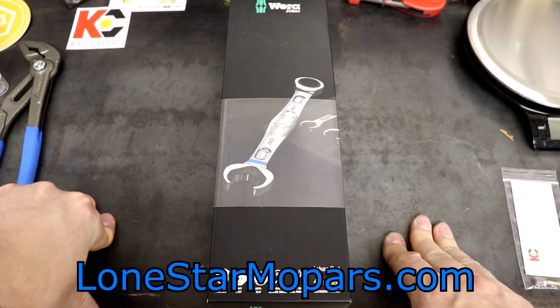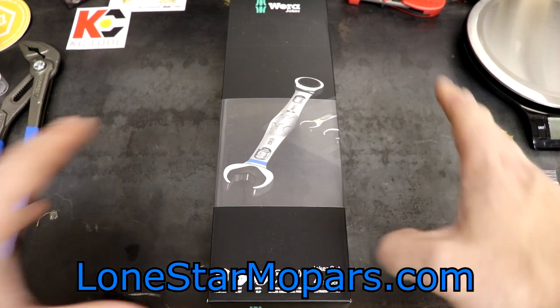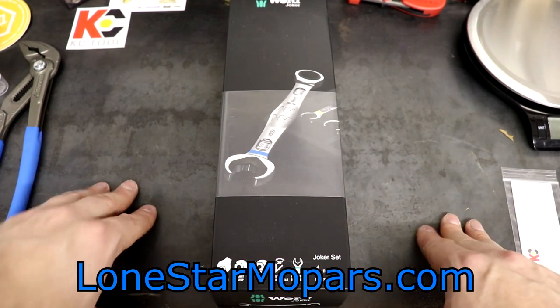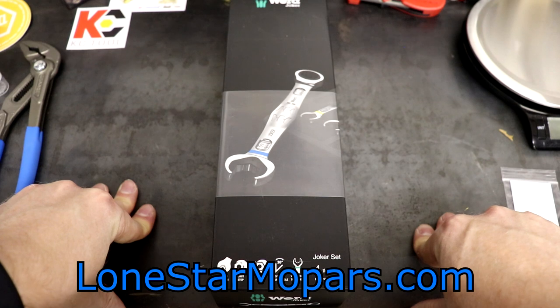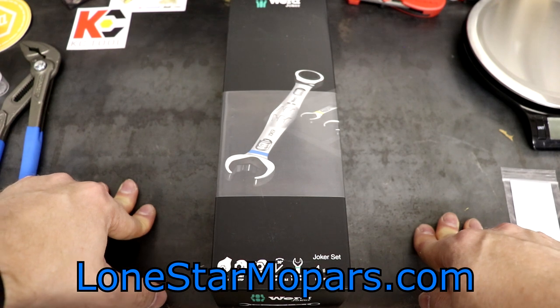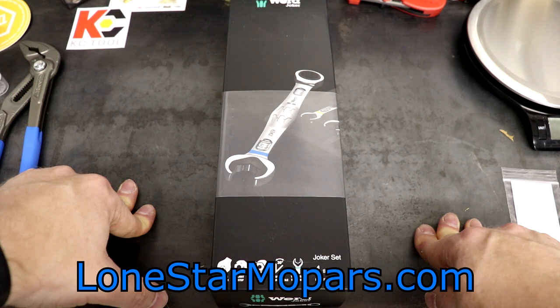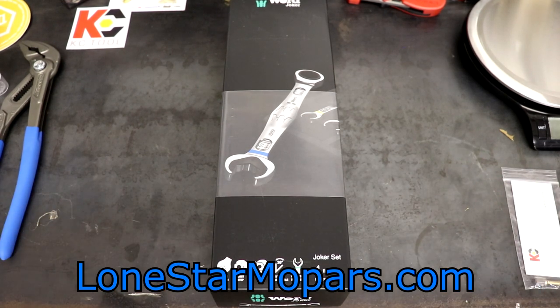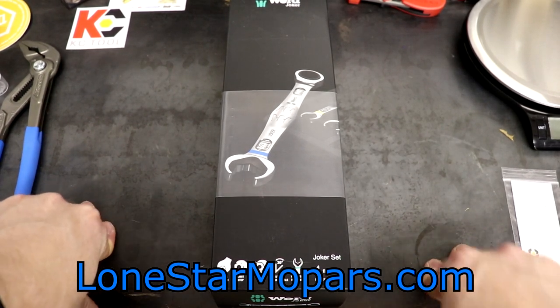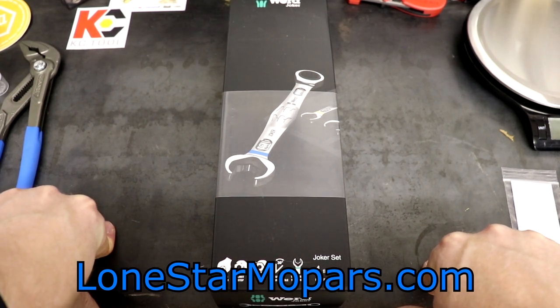What I was kind of waiting on was just like a super blowout deal, and that occurs with Tool of the Day. Typically this set would retail roughly like $135. KC Tool typically sells it for around $115. I paid somewhere between $65 and $70 — roughly half price off list — and that to me was the green light to go ahead and check it out, see what we think of them.